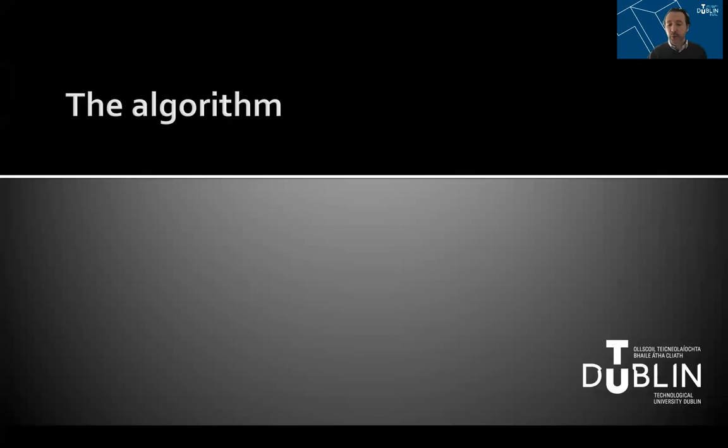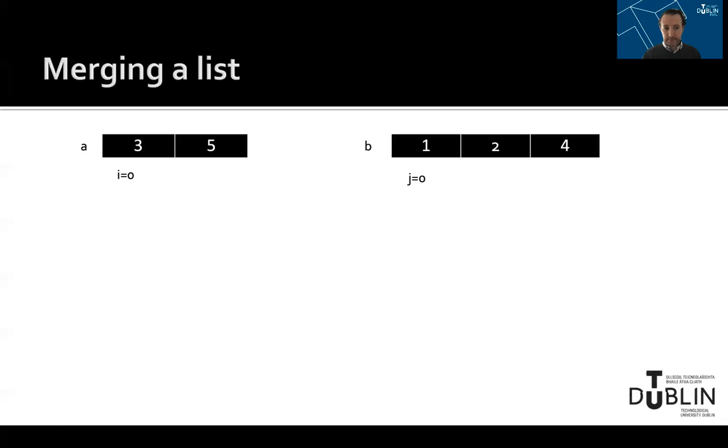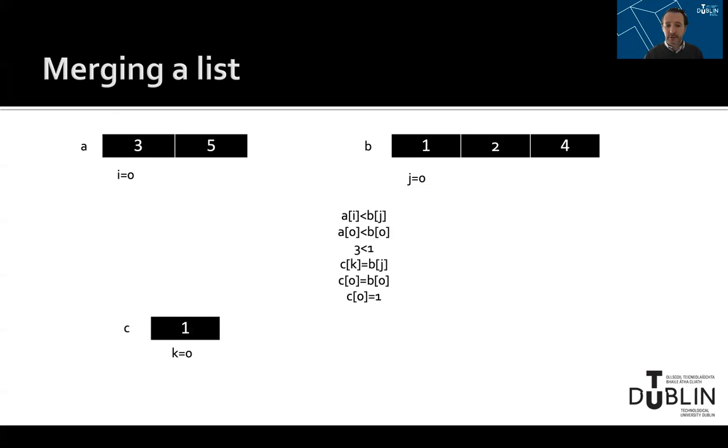So the algorithm itself, what's happening step by step? When we have two lists, we need two counters. We have a counter here for list A, and a counter here for list B, the left list and the right list. What we have to do is work our way along and compare the two lists. Our first thing is to compare A_i to B_j, or A0 to B0. Compare 3 and 1. Whichever is smaller gets mapped to start a new list C. So now you have 3 lists: A, which is our left list, B, which is our right list, and C, which is the sorted list.